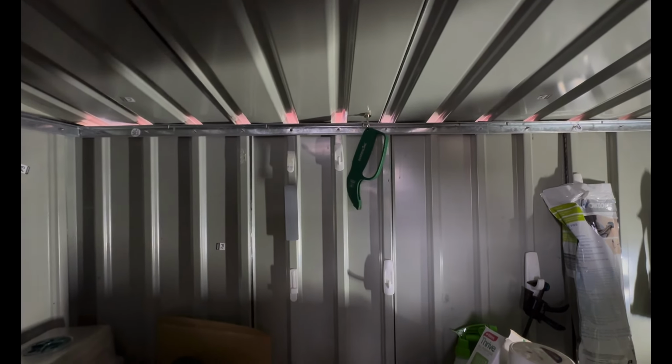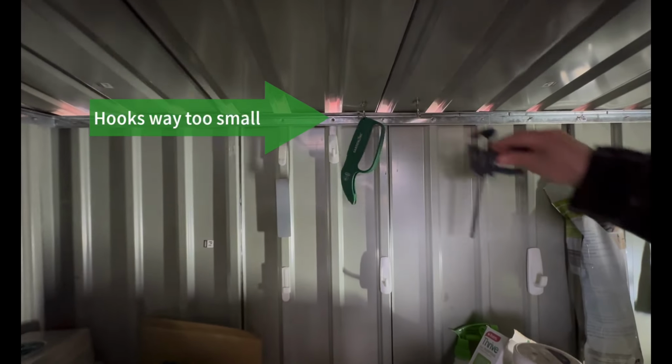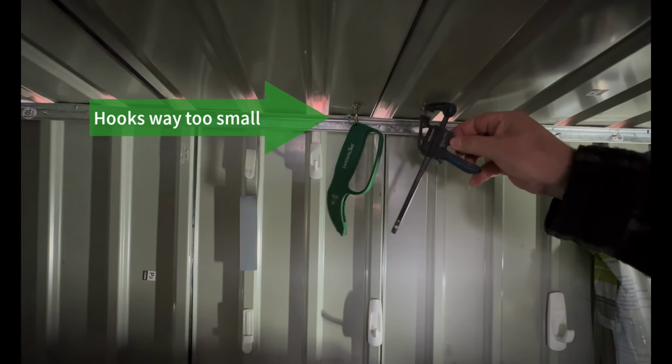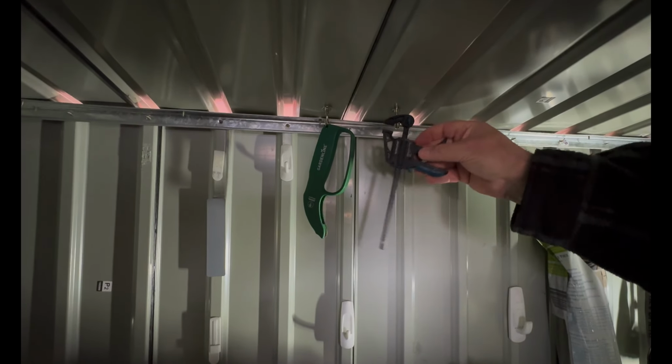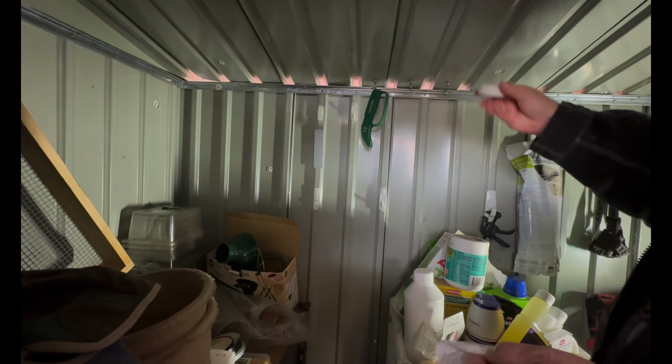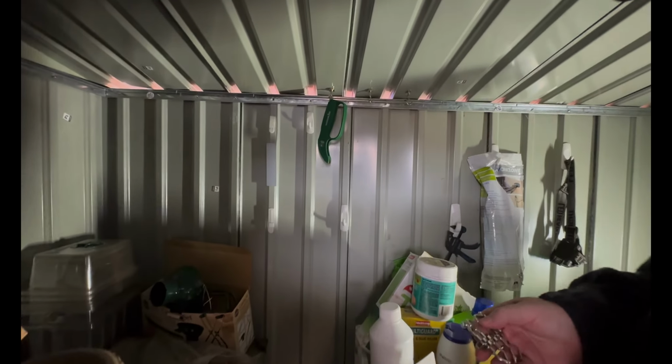I tried these sticky hooks, which are unreliable. They tend to fall off. I'll put that up there. Get my little clamp. Find somewhere to hang it on. Yes, I should have got bigger hooks. Maybe next time, if I bother.